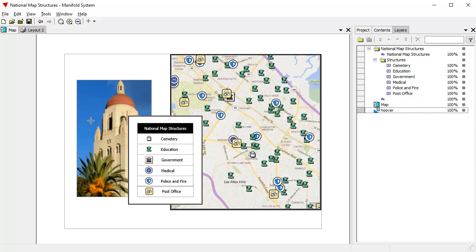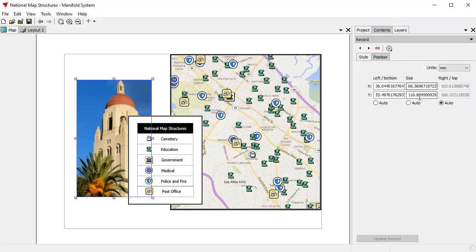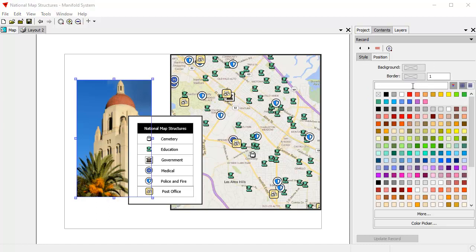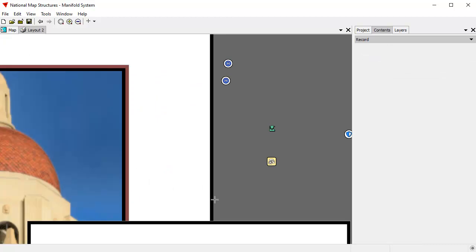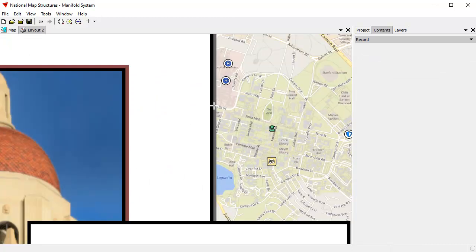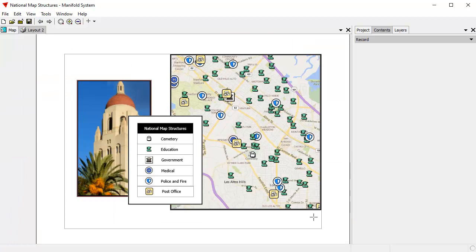And last but not least, let's put a border on this frame, and style. Let's make the border this color right there, kind of a brown color. Let's make it a 2. Let's make the padding 4, and let's make the background black, and that'll result in a composite look, the same as we had here. Zoom in there, and you can see how this border here is the black outer border, and the background gray showing through, and here's the border, 2 points in that brown color with the background of black showing through. The border on the legend is all black. So that's how all those elements get put together.